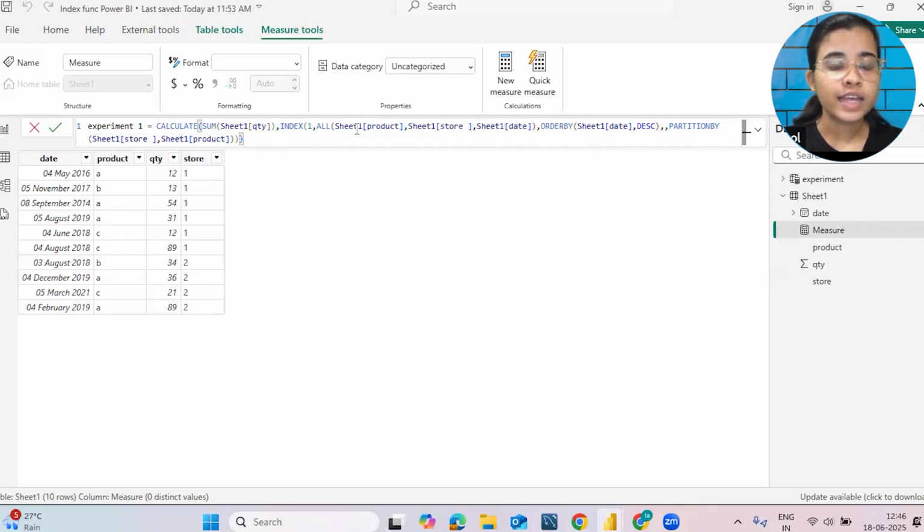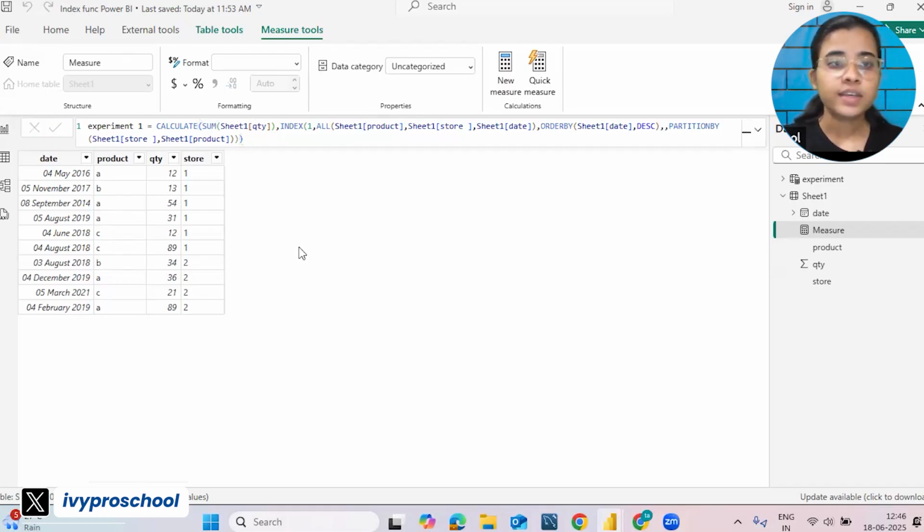There is only one entry for a unique product, store, and latest date combination, with no duplicates. So what I'll get over here is the quantity only on that particular date. Even if I'm doing a sum, there is only one entry present, so the sum of one value will give me that value itself.